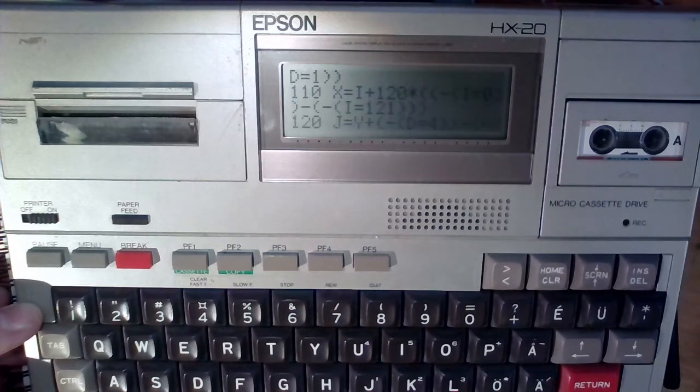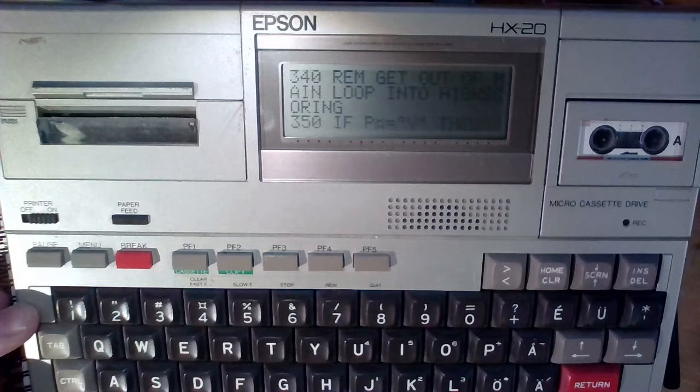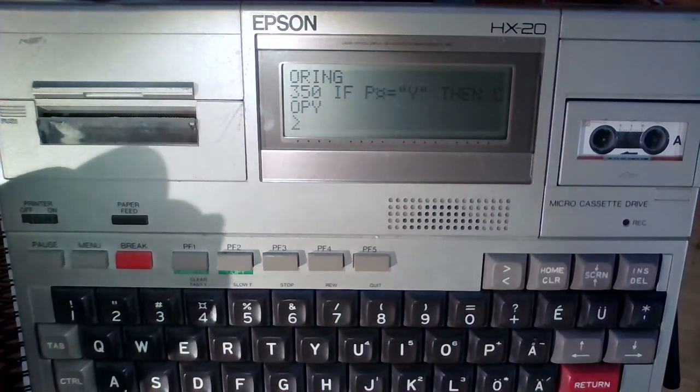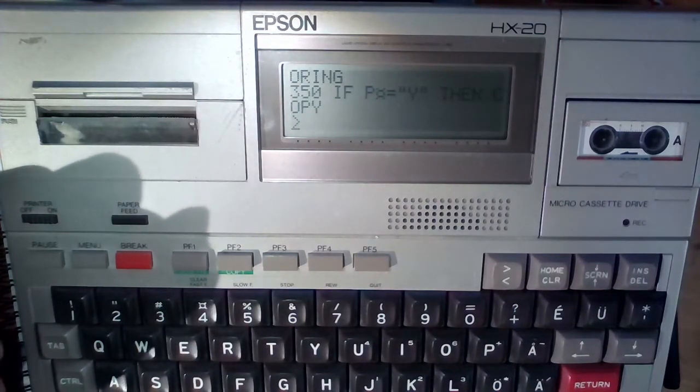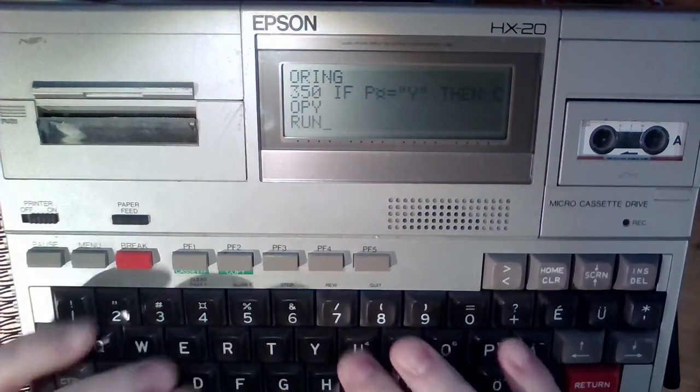It's not faster than this. It's 614 kilohertz clock frequency, which is very slow. But you have two processors, one that takes care of printer and cassette, and the other one is running the main program. The second CPU is actually a microcontroller. It has 128 bytes of on-chip memory, and they communicate internally via a serial interface, like 38,400 baud or something. So that's also not very fast. Let's run the program. We'll play some Snake.